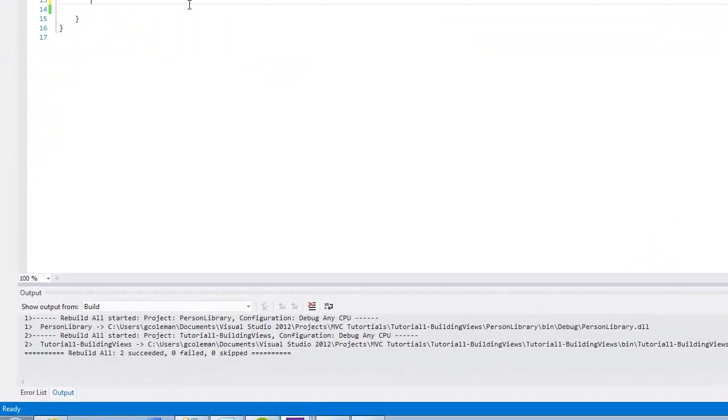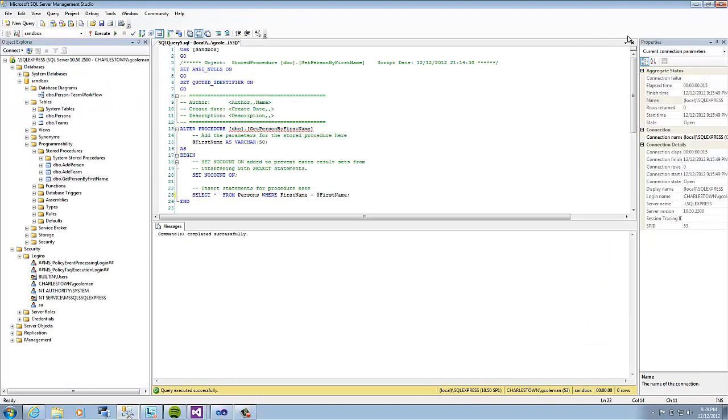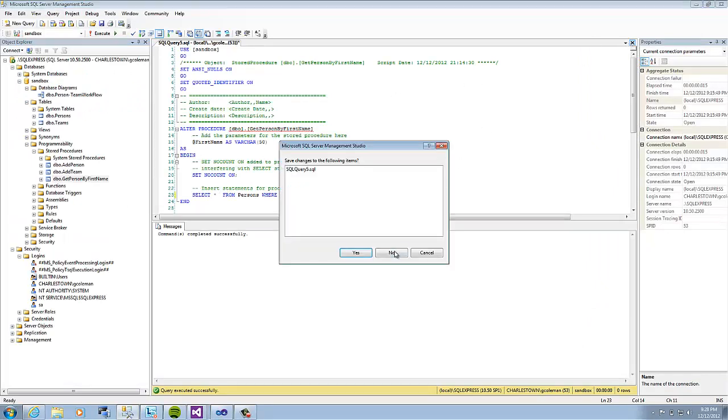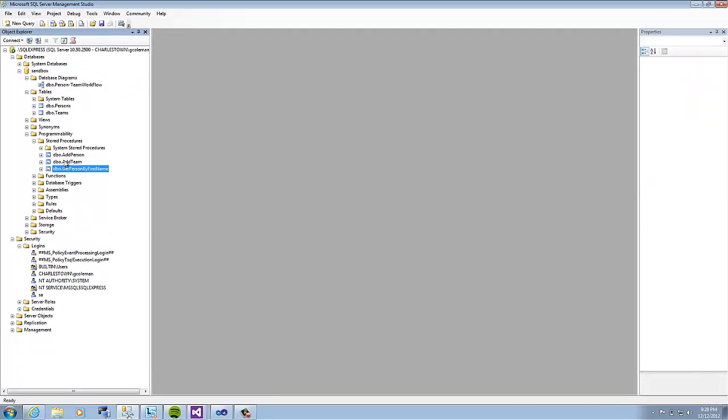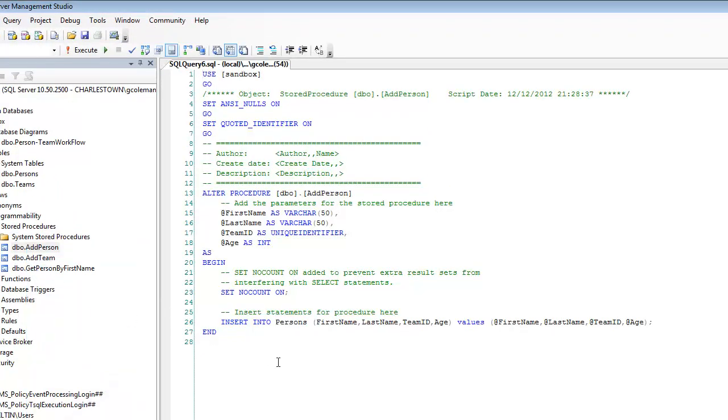So we are going to add property GUID question mark team ID, so that's there. And then what we're going to do is we're going to jump into this stored procedure here, and we're going to go to add person, and we're going to modify that.